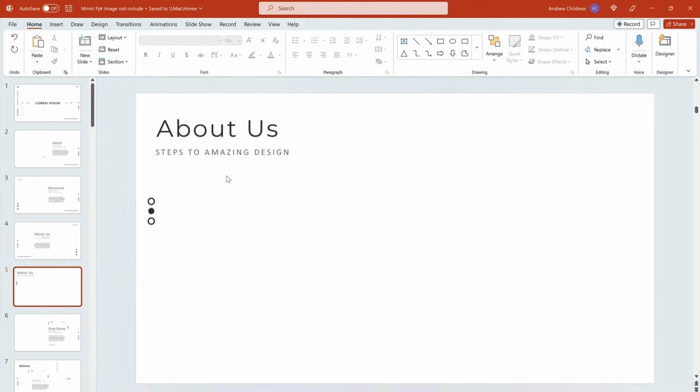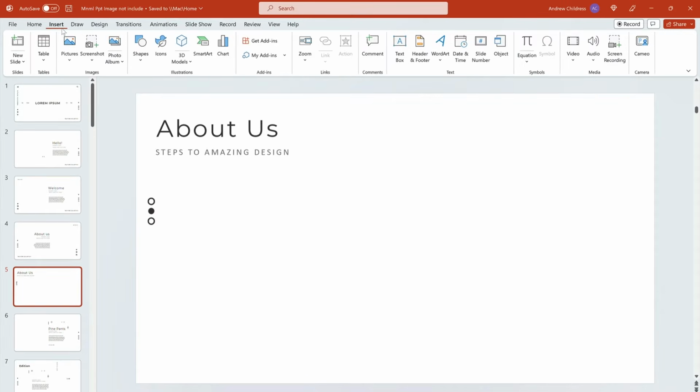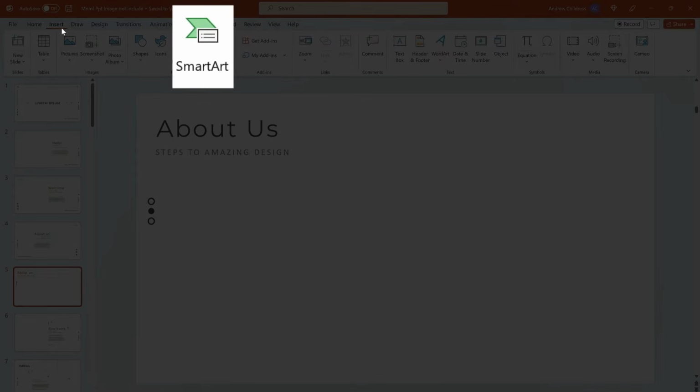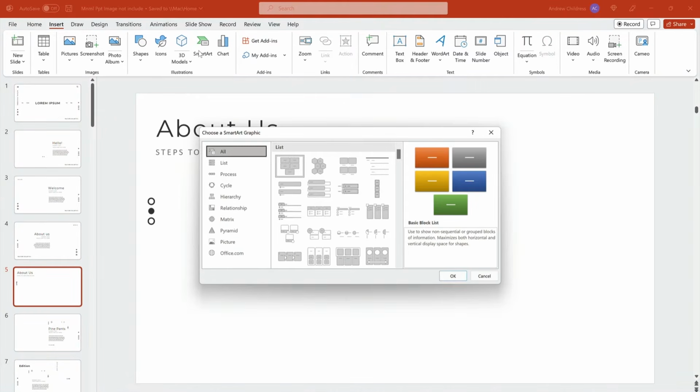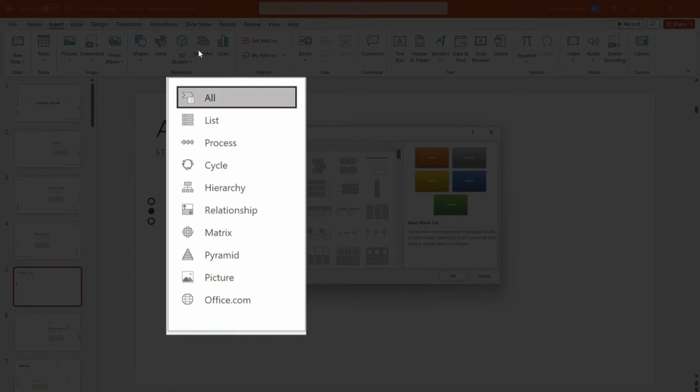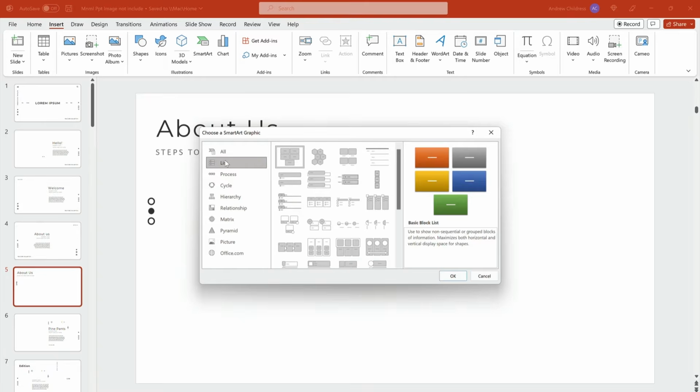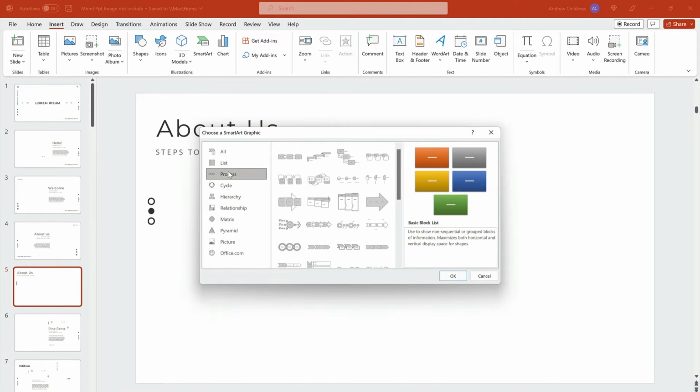To add SmartArt PowerPoint designs, come up to the Insert tab found here on PowerPoint's ribbon. Choosing it, you'll see the SmartArt button. Click on SmartArt and the SmartArt PowerPoint menu launches. Here on the left, you'll see a list of several categories. These represent the different types of SmartArt that you can add. I'll work through the list here by clicking through it. Notice the thumbnail previews of your design choices. Clicking one, you'll see a more detailed description on the right.